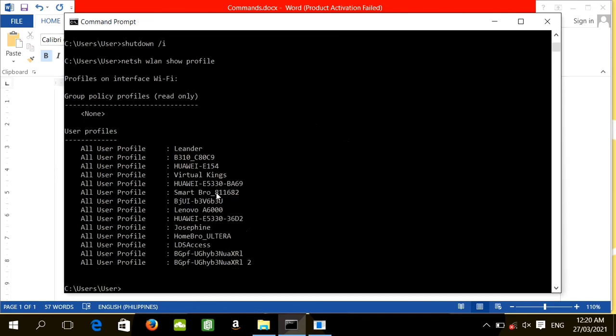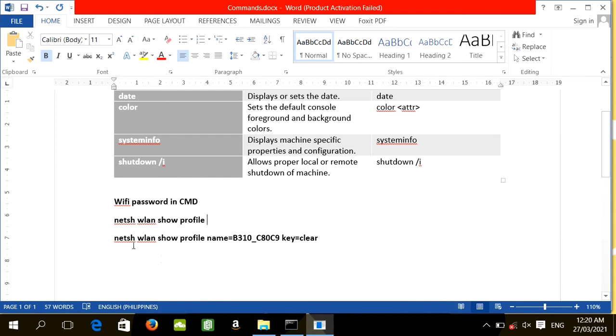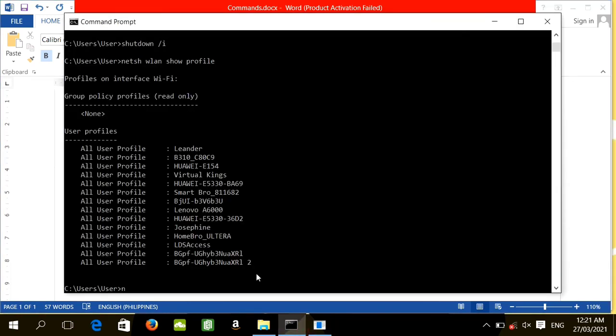Here are the Wi-Fi networks that I have connected to. Let's try and get the password of this by simply typing this: netsh wlan show profile, then name equals the Wi-Fi name, then space, then key equals clear.